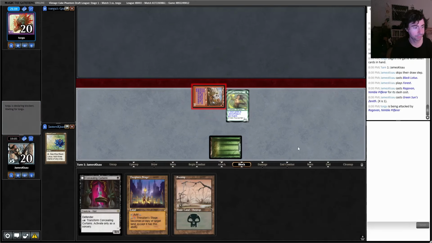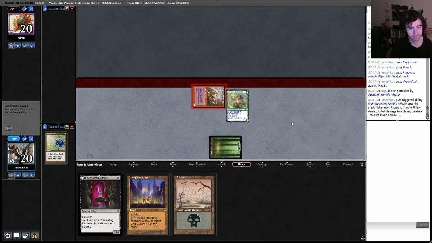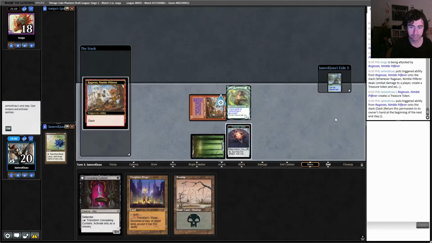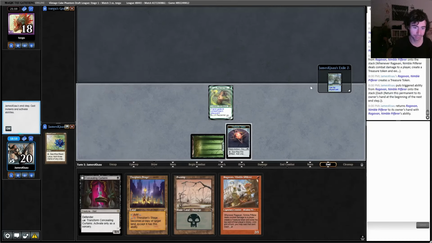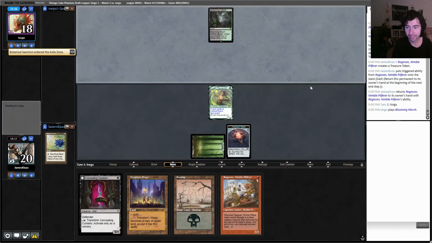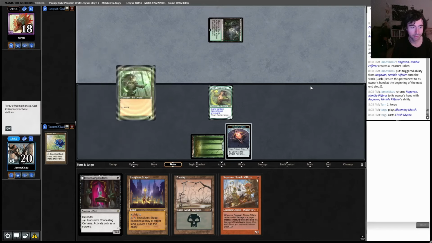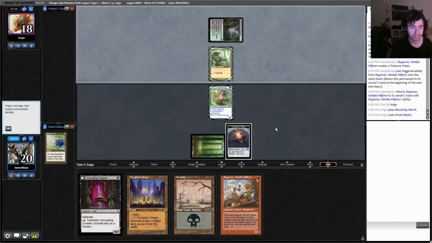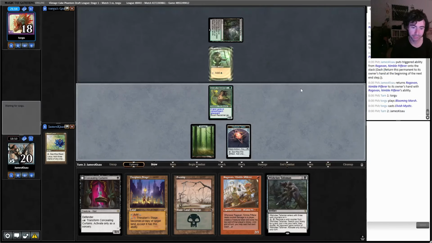Not a bad first turn. If I missed a better line, let me know. And I hope they needed that bow sank, because if they didn't, dang. Elvish Mystic. Are they going to want to block Ragavan with that? I feel like it kind of sets them back a little bit.